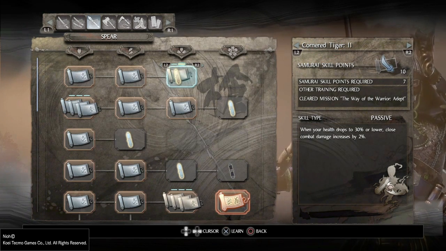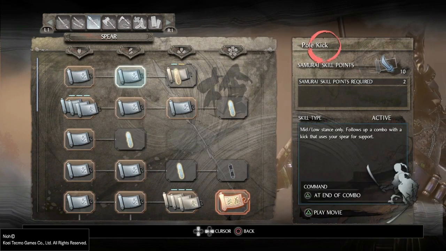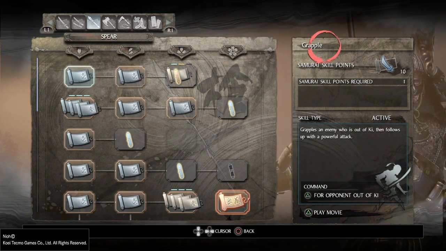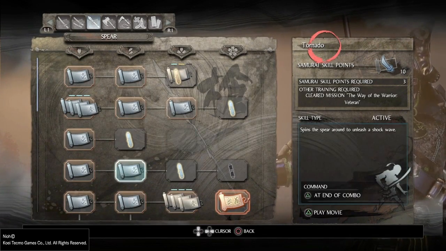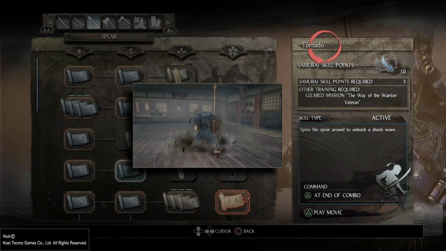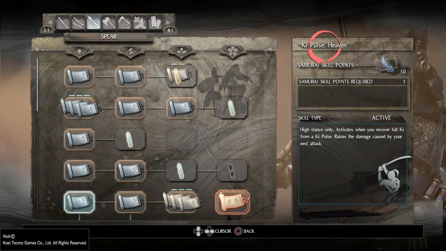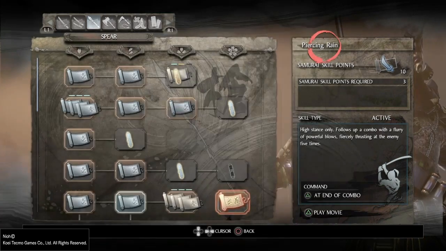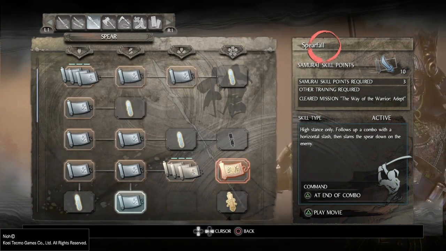For Spear, we got as many skills as we can. We got a little bit of grapple action. It's kind of useless. We got Flux. We got Tornado, of course, is our main damage dealer against yokai bosses. When we get behind them, just spam that. Piercing Rain, never use that. Use it to get Spear Fall, so we can knock humans down.